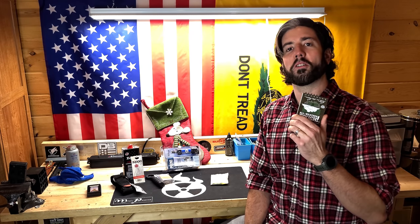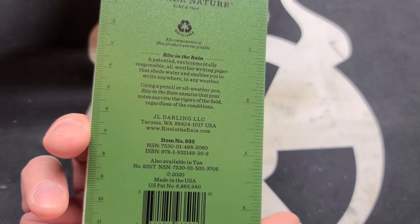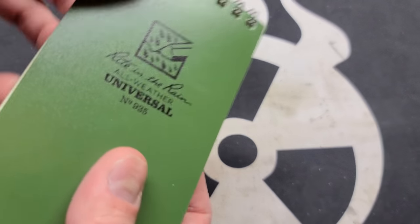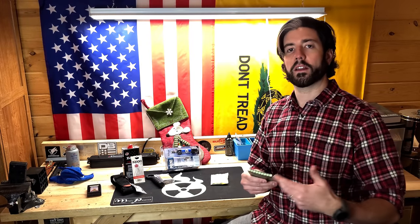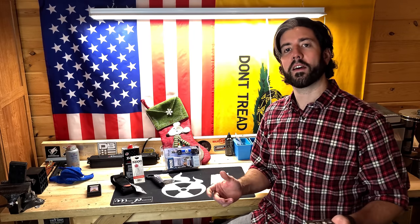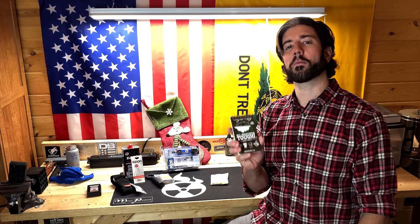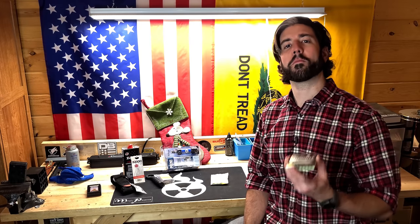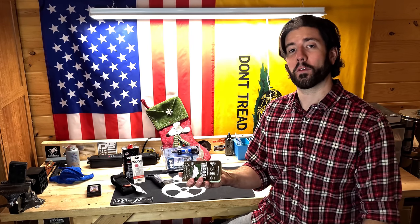Write in the Rain notebooks are awesome — they're not affected by water the same way as other paper products, and they allow you to take notes in harsh environments. You get a three-pack for $9, so $3 a piece. They have cool features like a ruler on them, and you get to explain to people that having the ability to take notes when all the power goes out is very important. For $3 you get something durable and water-resistant that can be used in harsh weather. I put one in every bug out bag and get-home bag I have, and even in my admin pouches, so I can always take notes that won't be destroyed after the first rain.